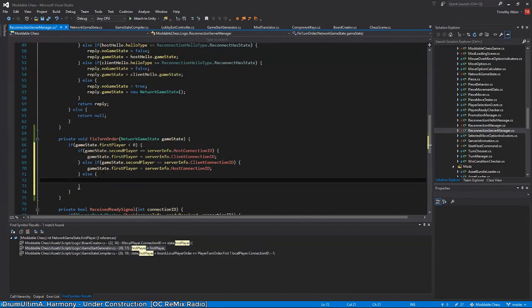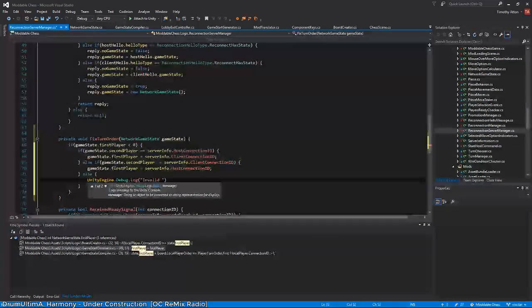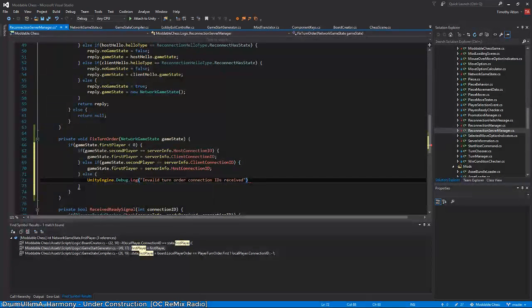Otherwise, well, it's Unity engine debug log invalid turn order connection IDs received.